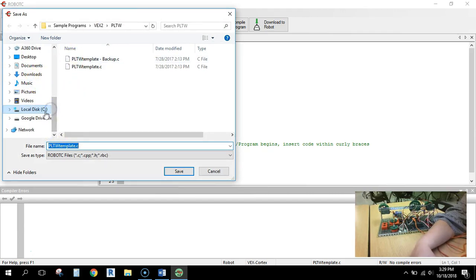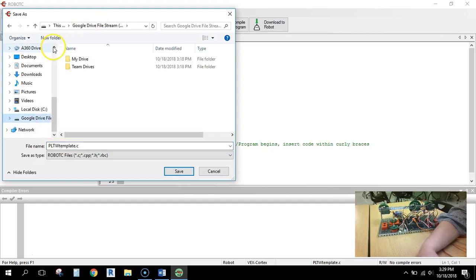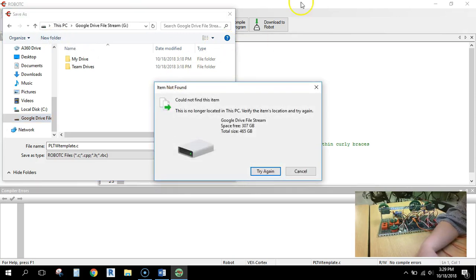I'm going to choose my Google Drive, but you guys want to choose your H drive. If you need help with that, just let me know. I'm going to make a new folder, and that's what I want you to do on your H drive. Make a new folder and call it Test Bed.